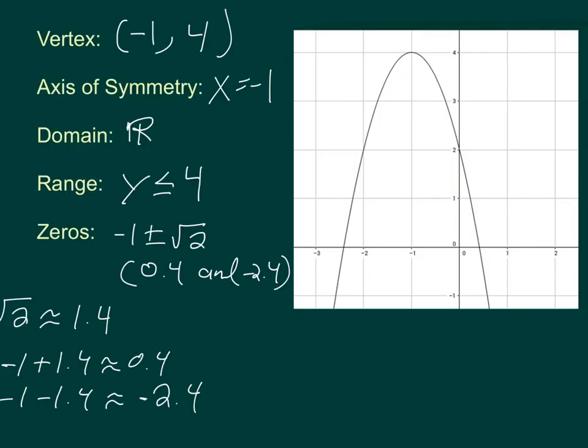And the zeros, we see negative 1 plus or minus the square root of 2. Well, certainly on our graph, we're going to be better off checking out with our approximate values. And 0.4 is a pretty good estimate of that, and negative 2.4 is a pretty good estimate of that. It looks like it's not quite halfway between 0 and 1 and negative 2 and negative 3. So that seems like a pretty good fit. And so there you have it. That's how you use Vertex Form to analyze the graph.